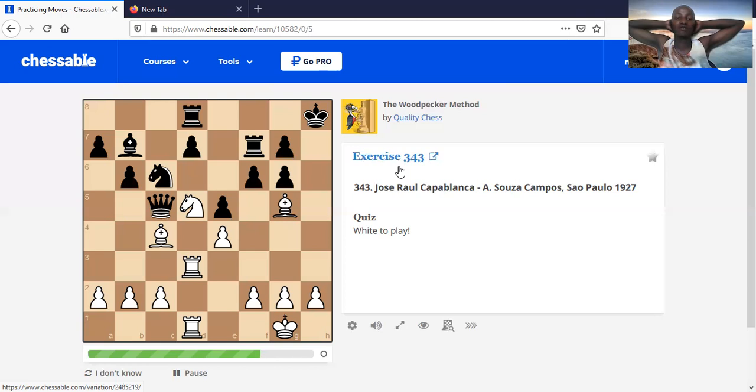Knight takes f6, g takes f6, queen, rook h3 check, king g7. I don't know. I don't see anything special there. So maybe I was right to stop. Knight takes f6, g takes f6. Ah no, but I don't see. Didn't finish. I don't see anything. Oh man. What do I do? What do I do?